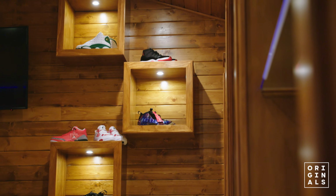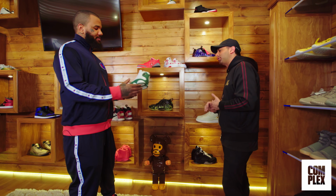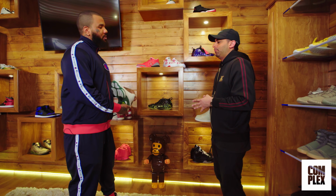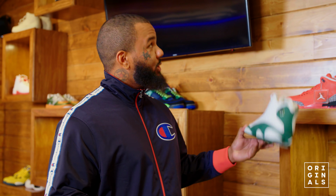You talked about being a fan of Ray Allen, and He Got Game. Yep. Ray Allen 13s, another exclusive shoe. Got these sent over from Ray Allen himself, man. The signature Ray Allen. Already told you how I feel about these. And He Got Game, the movie, and just having these sent from Jesus Shuttlesworth himself was just dope, man. And that's why they up there.